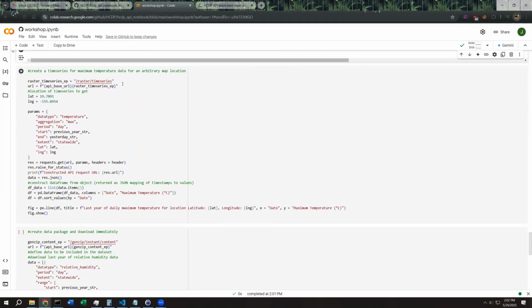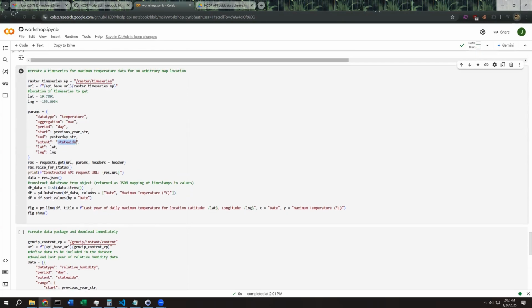So this is going to be the arbitrary map location, so the virtual station time series. Similar thing, except this is getting rid of some of the extra Tapas stuff where we can just pass it a latitude and longitude, the data set that we want, and then extent.